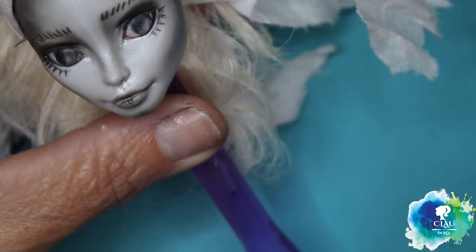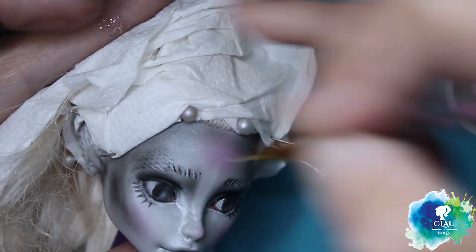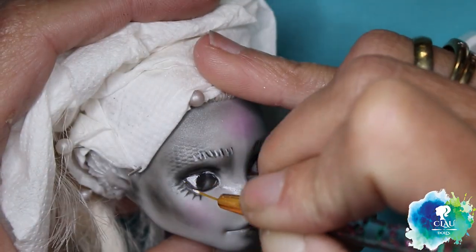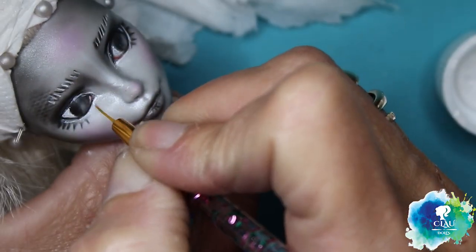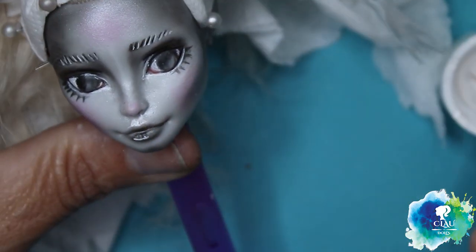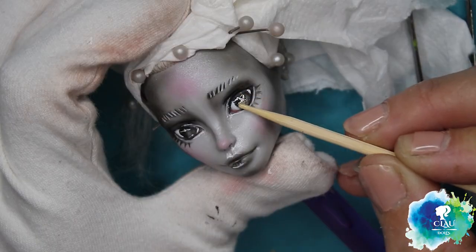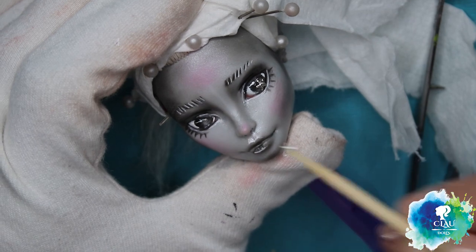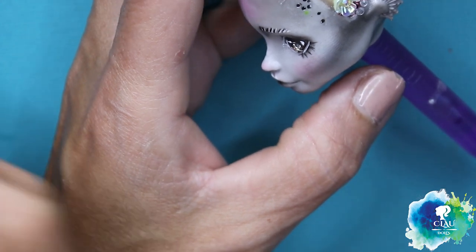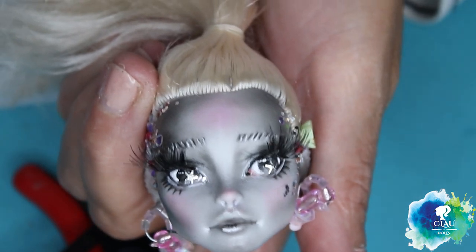I'll give it a tiny little blushing in pink, and again with the acrylic paint I will give it the last details. And I will give her also the same iris sea stars. And I will finish the face with the same glitters. I give her black eyelashes.